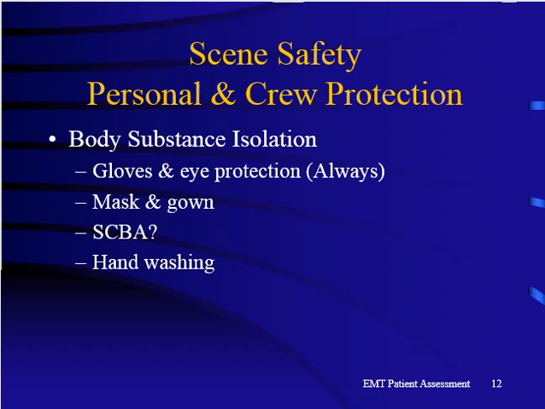So BSI, body substance isolation. That's going to be your gloves, your eye protection, mask, gowns, SCBA, hand washing. This is going to be the things that keep you protected, keep you from catching something from others, keep you from giving somebody something. You might have a little bit of a cold. The patient's not always the bad person. Maybe you can give the patient something. So you want to make sure that we're taking these precautions to always make sure that everybody's being safe and that nobody's having body substance isolation issues.